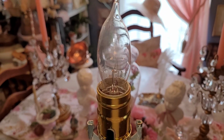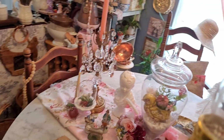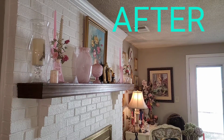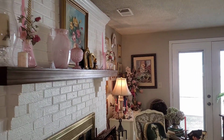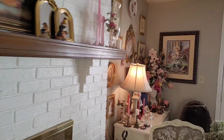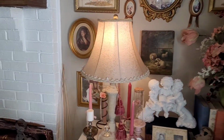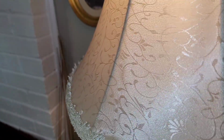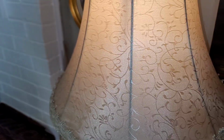Now I'm going to paint this finial with the Rub 'n Buff. I will start with the living room, the living room only. I'm going to show you the lamp that I rewired and the dry hydrangeas that I put for the fall season, and some new pillow covers that I had.